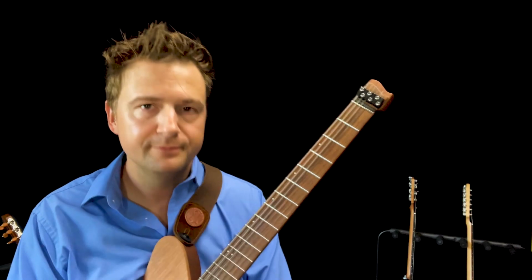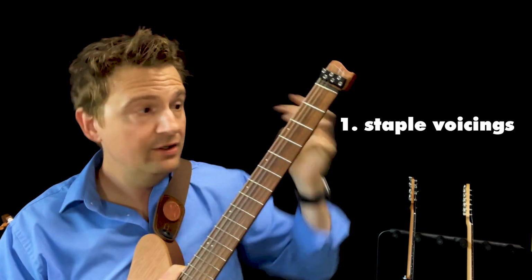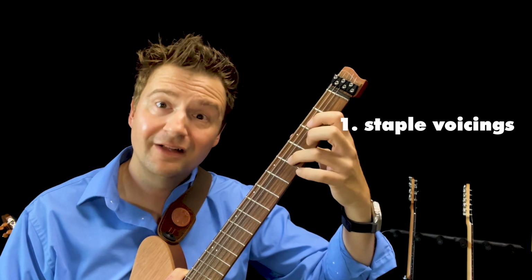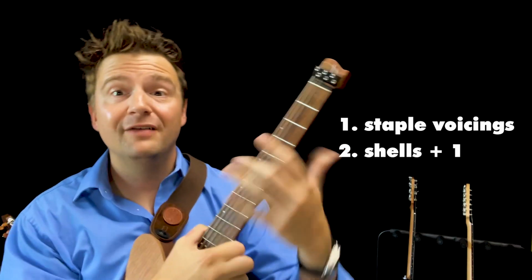So just to recap, we will start with our staple voicings of four notes, typically a root on the fifth or sixth string, and the three notes in the middle. So we have what we could call the shell and the one. Then we remove the bass and we are left with a shell plus one. Then we add the top string, we have a shell plus two.